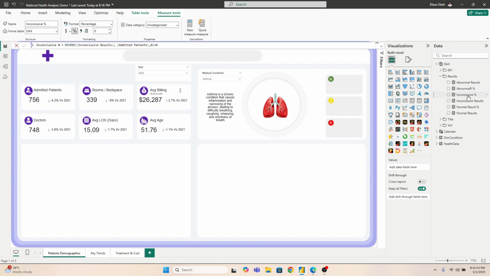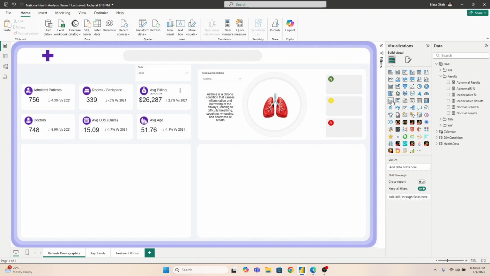Same principle: divide the inconclusive result by the total number of admitted patients. Finally, divide the normal results by admitted patients. So let's quickly bring a card visual to do all that.